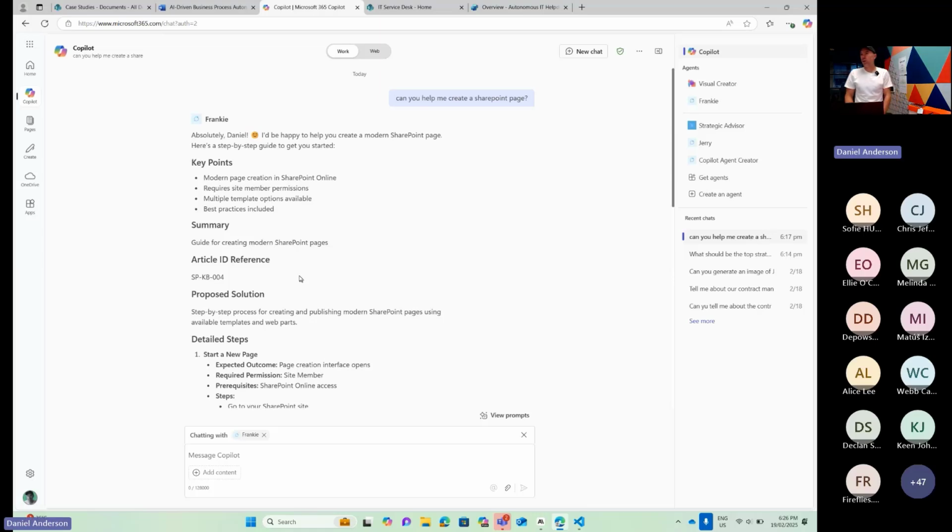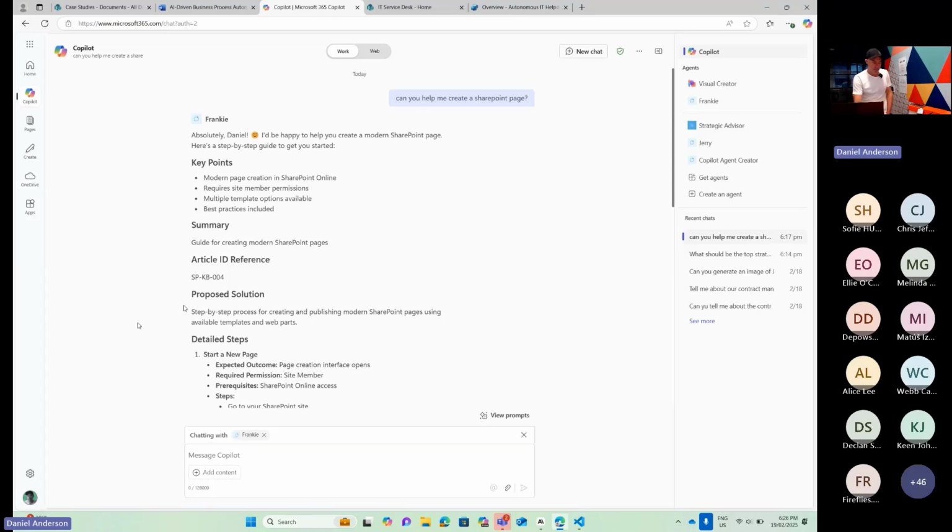I can't keep track of the name changes, but inside of here, we can bring in... A good way of thinking about this is that it's almost like a project. This chat is like a project, or something we're working on, because we can bring in different agents in this single chat and stay in context.